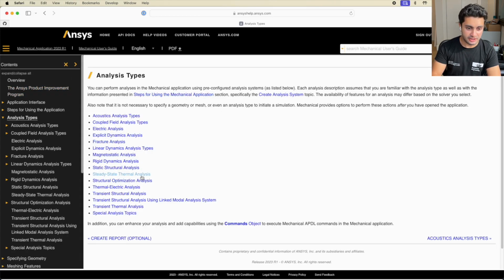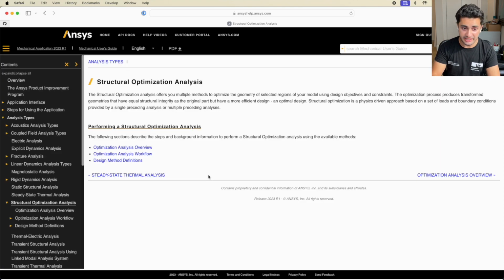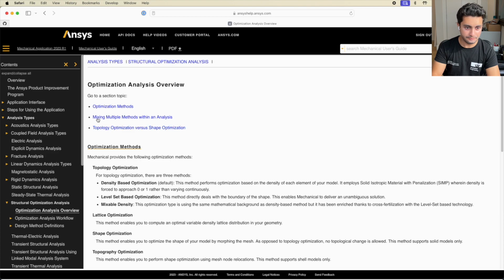I'm thinking, okay, we want to structurally optimize the wheel. I know that from previous experience, not with Ansys necessarily, just with this workflow. And this tells you everything about how to set that up in Ansys Mechanical.